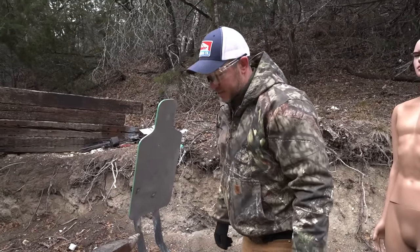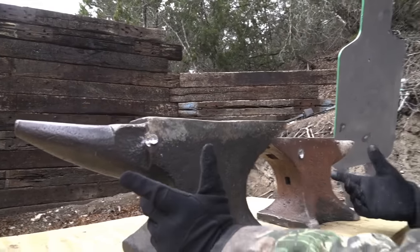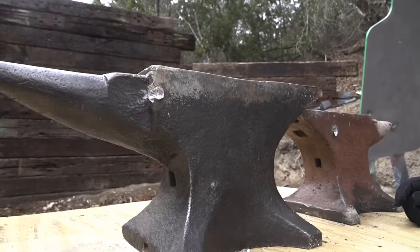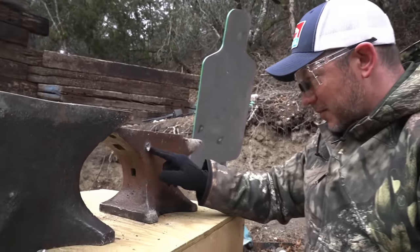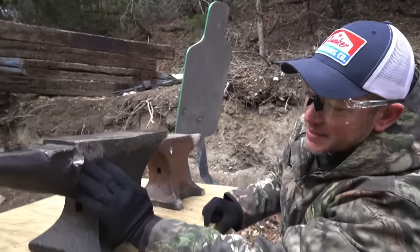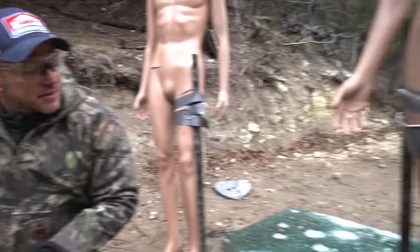Before we look at the mannequins, let's check these out. They really look the same, honestly. I thought they'd be a lot different because this is much harder. The guy we bought these from was like, this is hardened, and he showed us the hammer trick, and it is obviously different. But we got a good, I would say, quarter inch deep, maybe a little more hole in this one, about the same in this one. This one kind of went out the side, but both our mannequins have some damage.